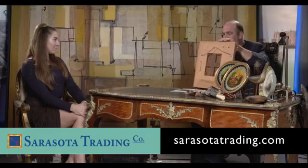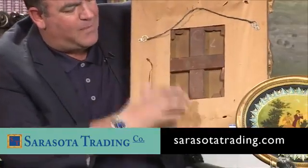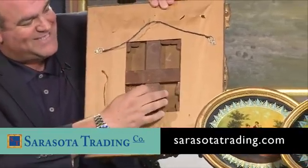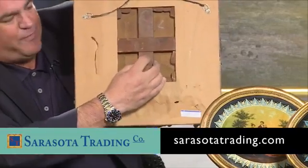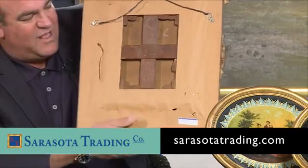Here we have an old master painting of a young female. I will just take this off of the easel just to show you typical construction of the painting as well. I want to look in the back and look at the crisscross stretcher that you have here. This is typically a French style stretcher. What's nice to see is the oxidation that you have. Of course, this is a papered background, but if you didn't have the paper here, you'd see the outline of the actual oil on canvas. And this is an honest stretcher. If I were to scrape the stretcher, I would reveal the unoxidized part of the wood. You really want to do that.